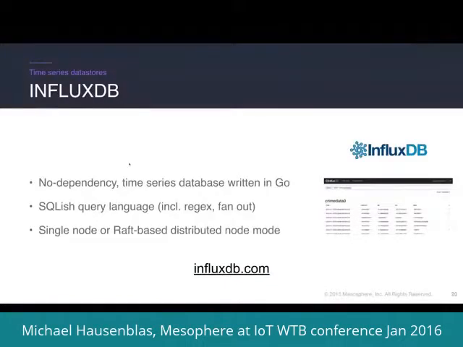On the other hand, we have InfluxDB, which is a very powerful standalone but also distributed time series database that provides a SQL-ish query language that, even if you're not that familiar with SQL, you will appreciate, rather than having to put together your queries yourself through the HTTP API.